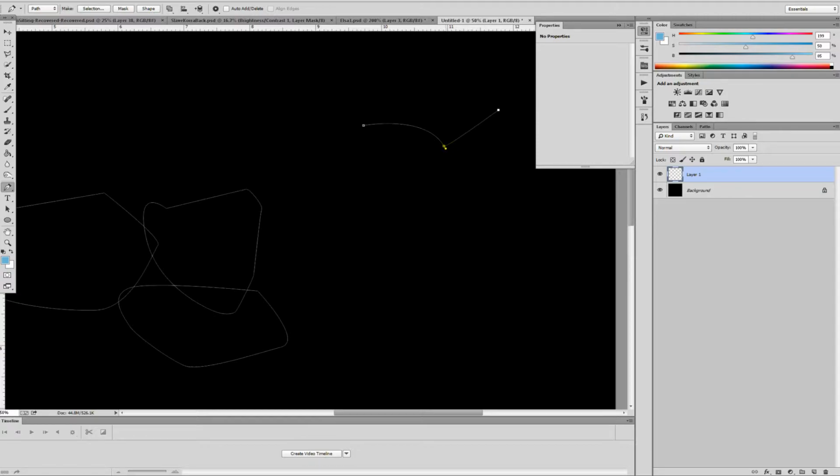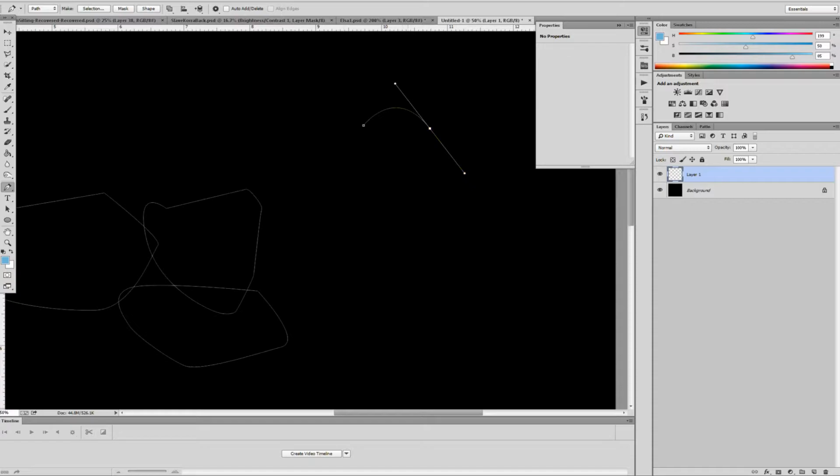The smaller the distance between the anchor and the handle, the less of an effect on the line. So if you make it really long, huge effect. Make it really short, short effect. Let's say you're drawing a curve that suddenly changes, and you can always adjust this later on.